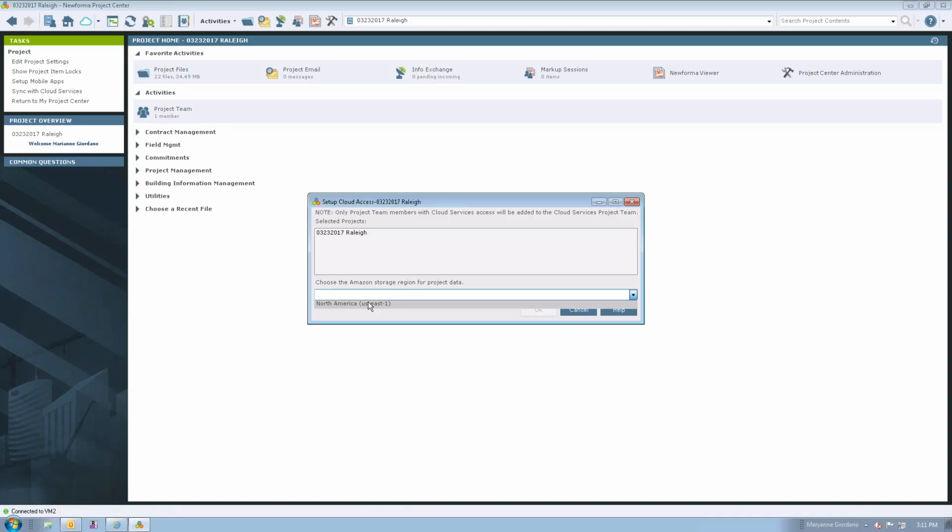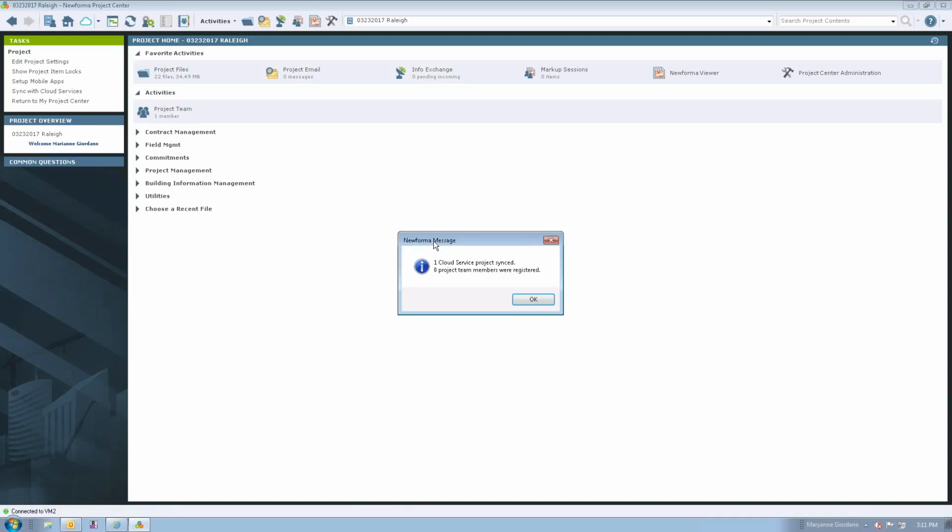Just know that going down the line you might see other things in this drop down, and I'm going to say okay. It's going to start the synchronization process, synchronizing that up to cloud services. Right now we're not sharing any files on it. It doesn't expose your network in any way. Even after it is a cloud services project, we actually choose what we place up on the cloud services website. Eventually my little icon up here will change from a little white cloud to a little green cloud, letting me know that it has finished synchronizing up to cloud services.